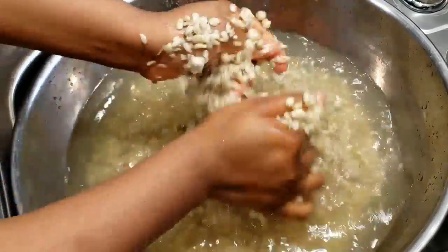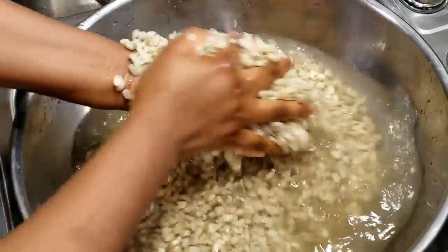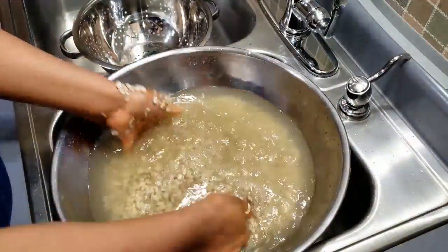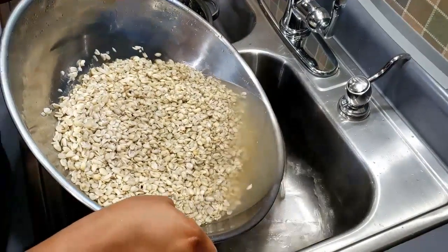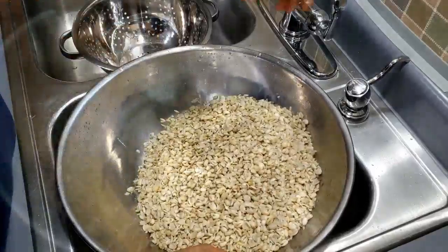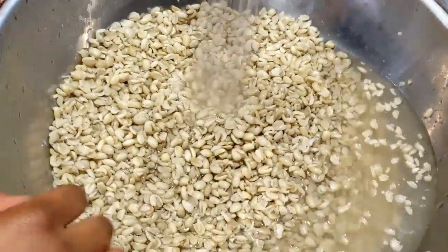So if you have the breadfruit in dried form, assuming you live abroad and you have it in the dried form, what you need to do is just to soak it overnight. If you don't have time to soak it overnight, you can just soak it in water for about 2 hours or more and it will be just as the fresh one.